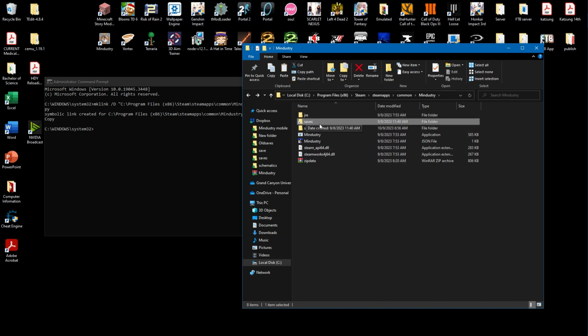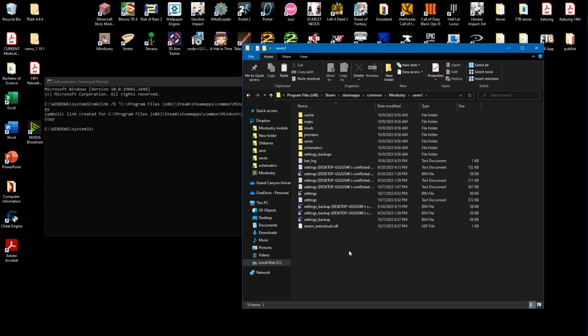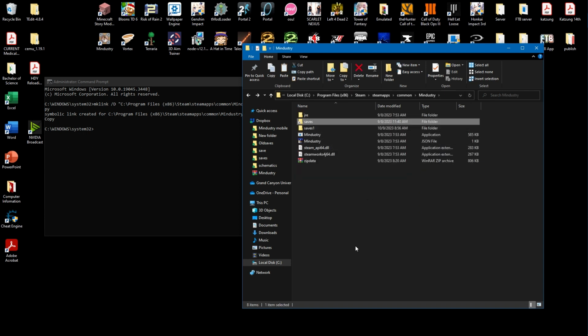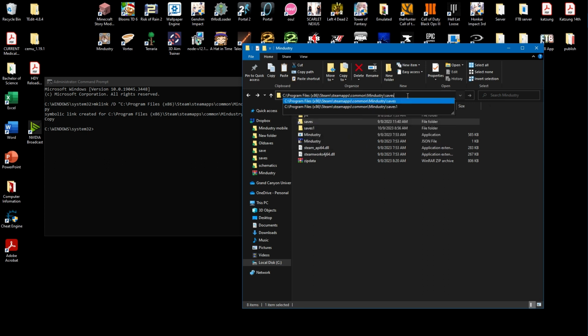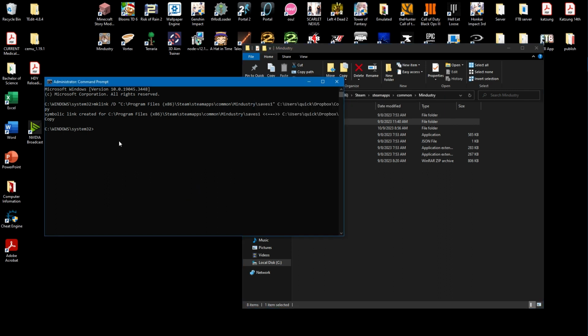I'm not going to delete that because I already have the MK link set up and I kind of don't want to touch it. But once you have your saves folder here, go ahead and delete that folder, and then we're going to create a new directory here, and we're also going to call it saves. Kind of a little bit confusing, but basically just back up your saves, delete this folder, make this directory, and go ahead and copy that.